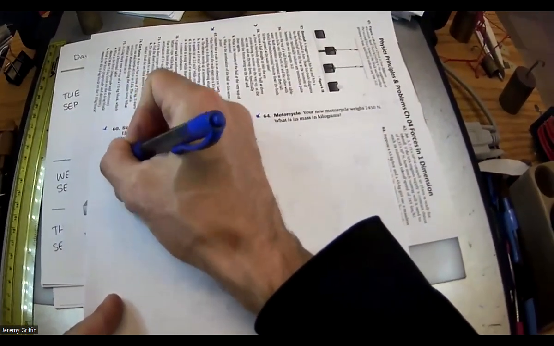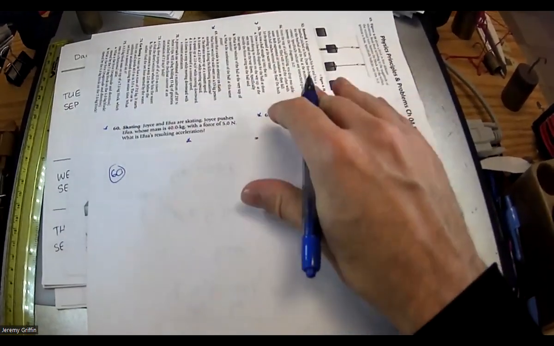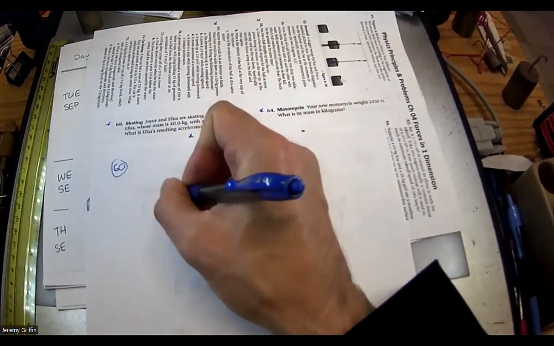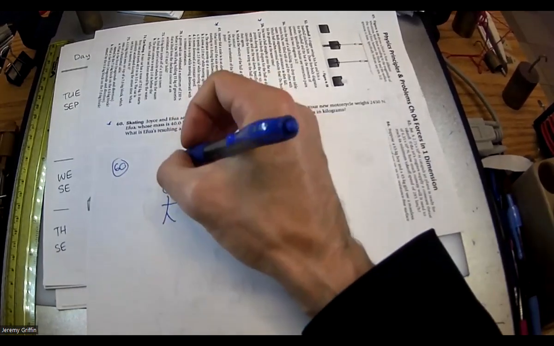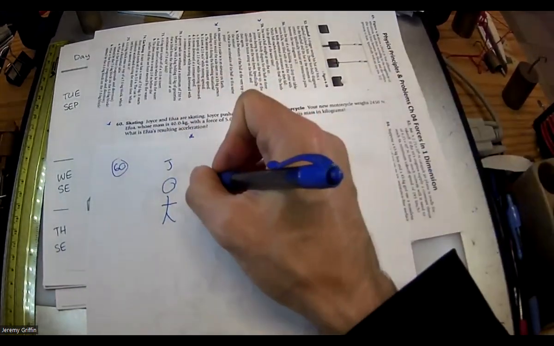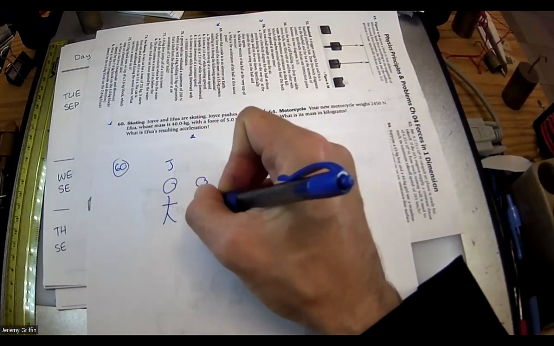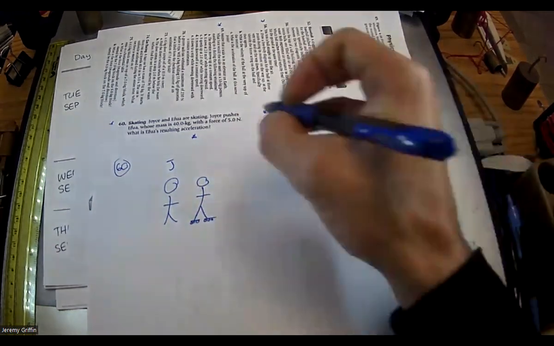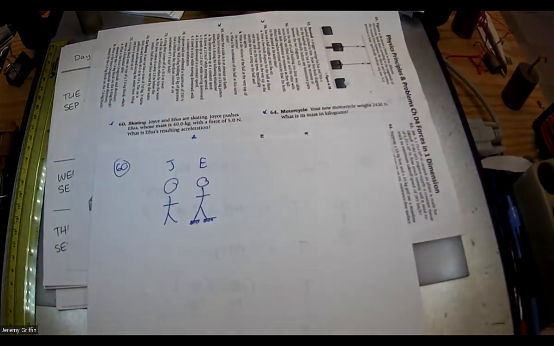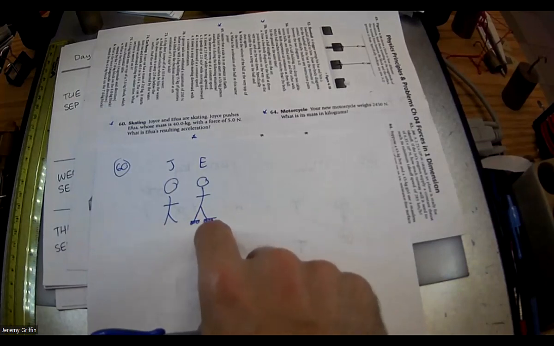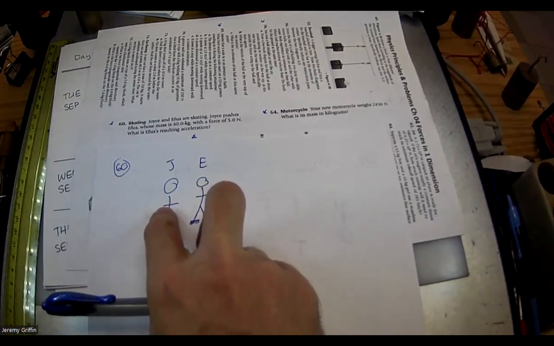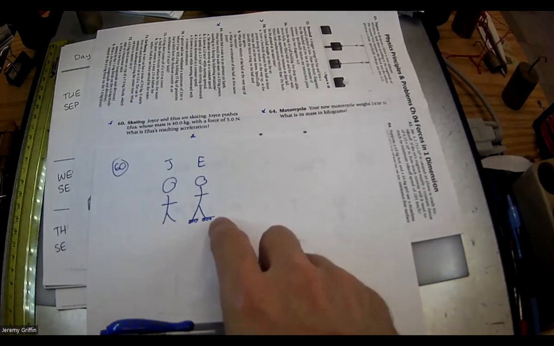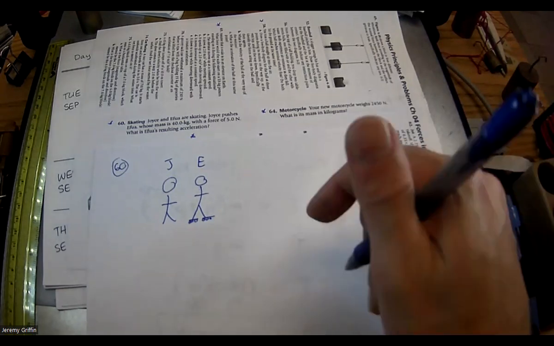This one, I think you can get different answers based on interpretation, but I'm going to do the simple version of this, which is suppose I have Joyce just standing on the ground, so I'll do J for Joyce, right? And Efwa, I'm going to actually put on skates, your roller skates here. Okay. So there's Efwa, right? Now, why did I only give Efwa skates? So that when Joyce pushes her, Joyce stays in place, and the only person that accelerates is Efwa. Like Efwa gets the full force, right?